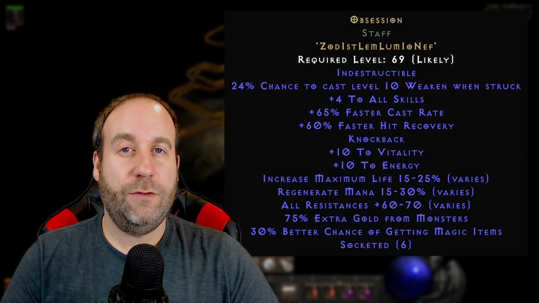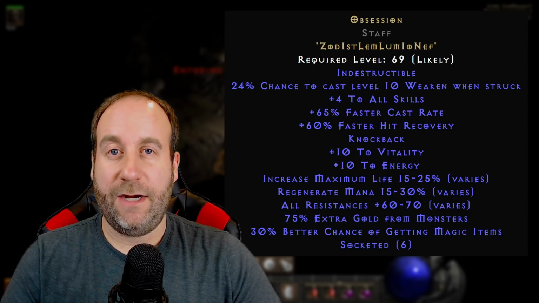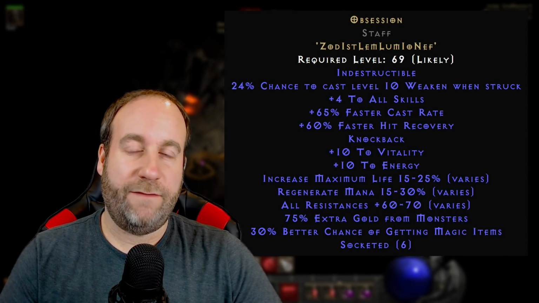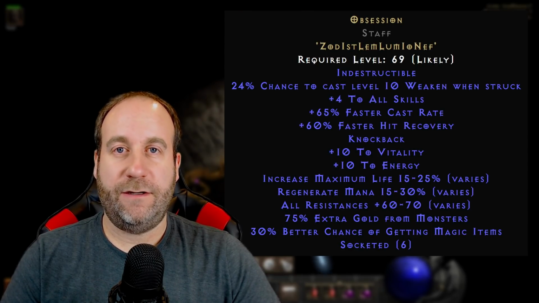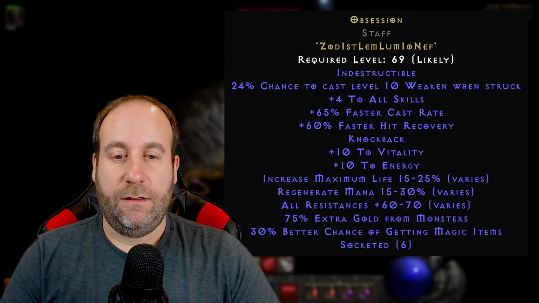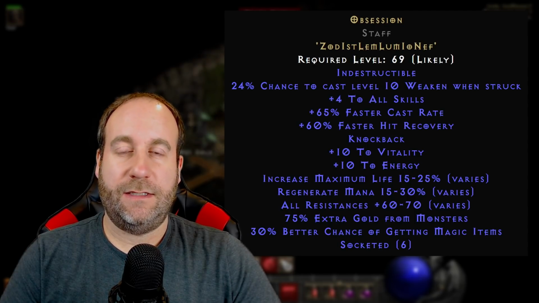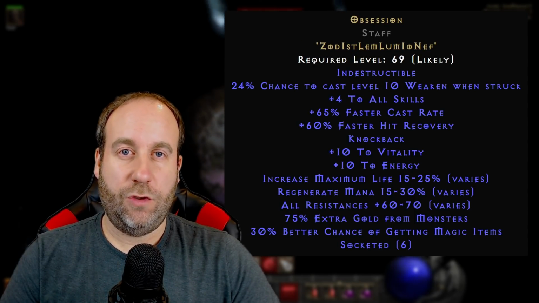That could be a huge boost to the survivability of your character, particularly if you're going to get a higher roll of closer to 25% max life. Next, we've got a boost to your regeneration of mana of 15 to 30% and a really solid all resist between 60 and 70%. This really does compensate for the fact that this is a two-handed weapon.